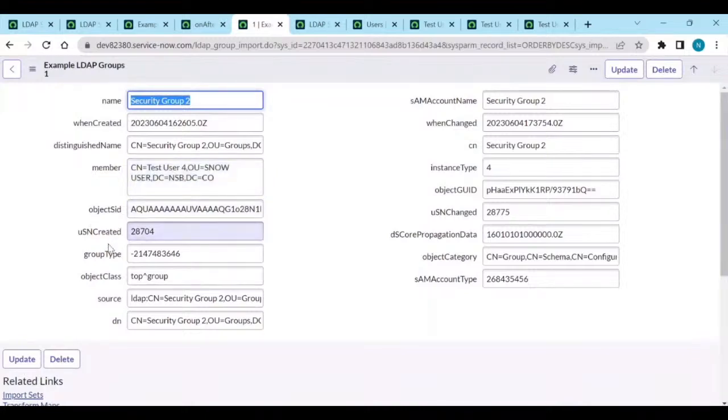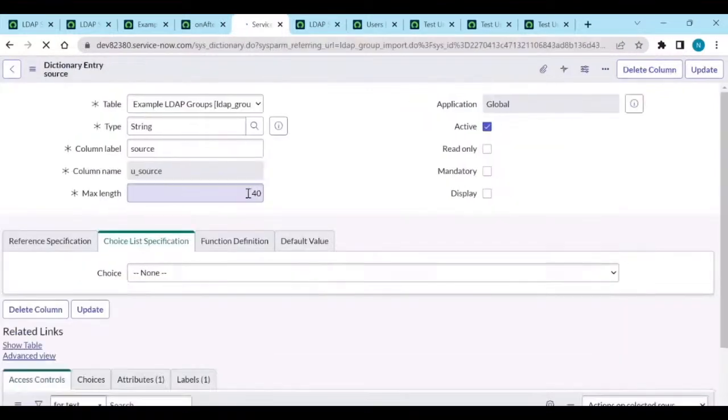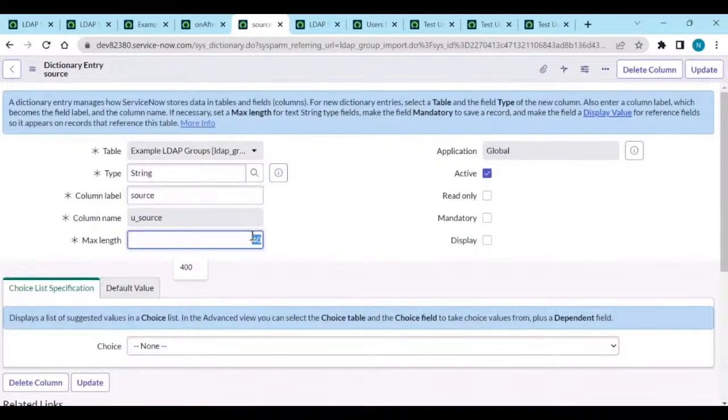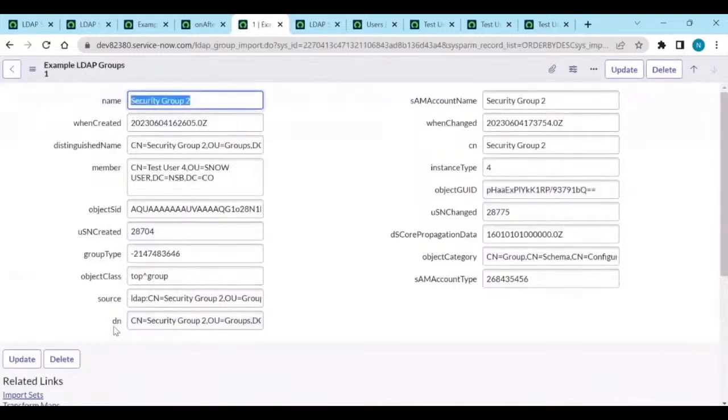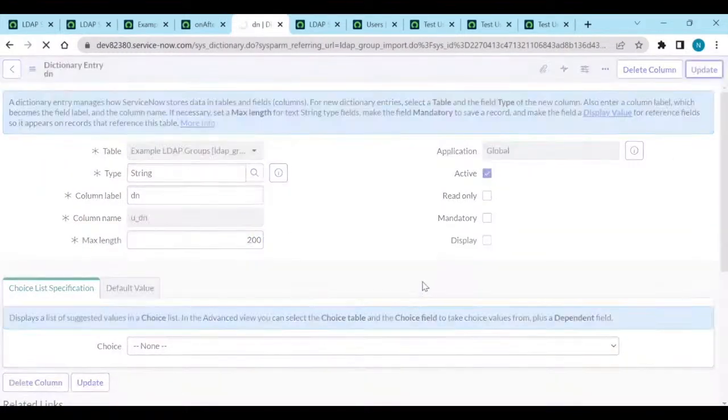Okay, and the group type, object class. Source is important. We need to get the source, and update. And DN also is important. 200 and update.